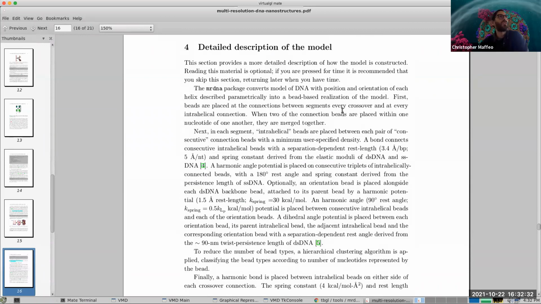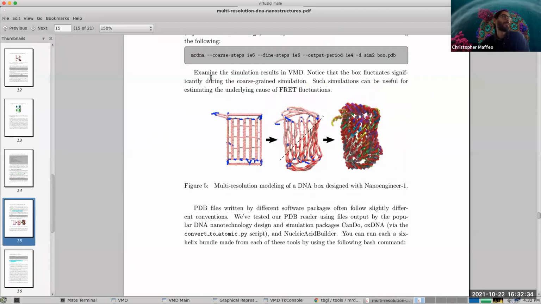So up to this point in the tutorial, it's basically showing you different kinds of systems that you can run all pretty much the same way with this simple command. Just mRDNA, and then here's my system.